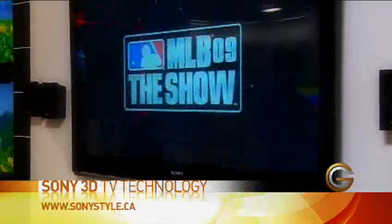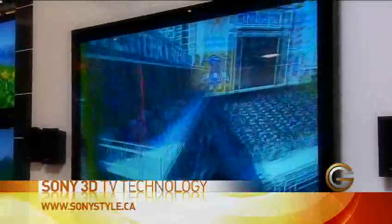Well, 3D technology, it's amazing that we can have it in home so quickly. And what's great about it is that it's going to be all kinds of content. You're going to have your video games, you're going to have your TV broadcasting, you're going to have your sports, which is going to be fantastic. And all that will now be in your home. So everything you're watching in high def, you'll be able to watch in 3D.